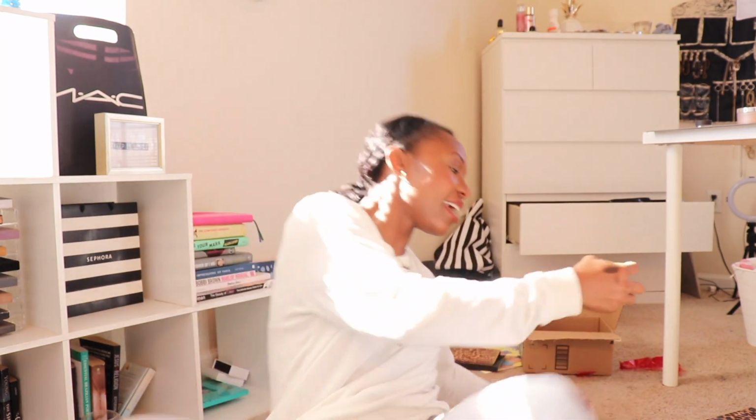All right. So this ABH gloss. I love ABH glosses. I had to get rid of mine because they smell like a butt crack. So yeah. This one's done. Dang it. Yeah, that just smells weird. The shade all summer long. I'm going to have to go and just stock up on a few ABH lip glosses because mine have a weird smell. This is my Kat Von D and Lolita.